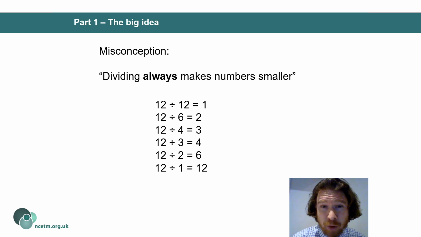And then once we reach this point, so we've got 12 divided by 1 is equal to 12. Some students might think, right, okay, we can't do anything else, but we haven't restricted anything. We haven't said that we can't use numbers which aren't integers. So then I would simply pose that kind of question. And what kind of thoughts are going through their heads? So even if they can't give me the correct answer, can they see that the answer would have to be larger than 12? Because it would have to increase. We've decreased the divisor again, so there's no reason at all why the quotient shouldn't be increasing in this case.